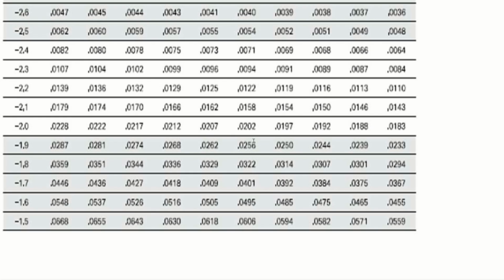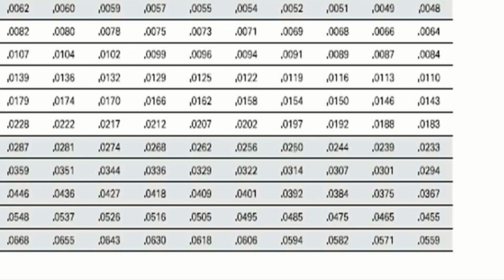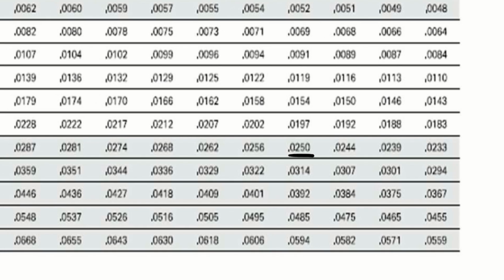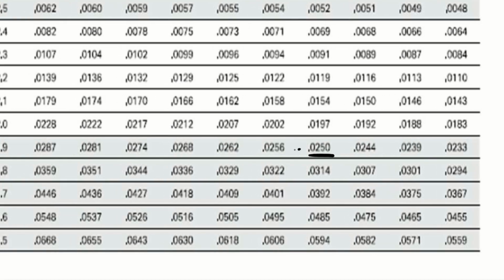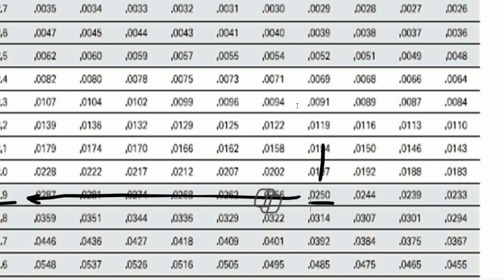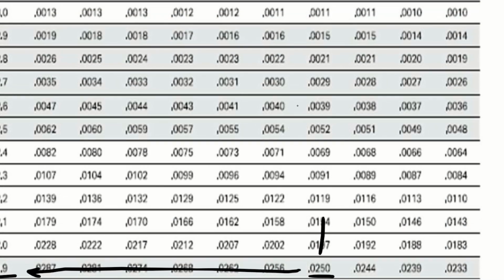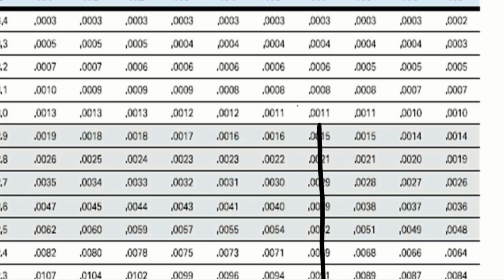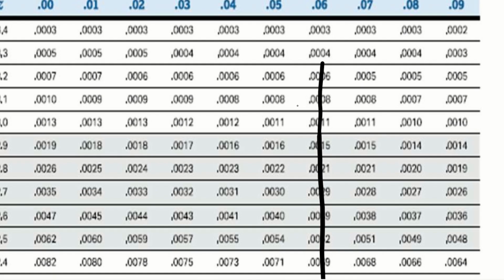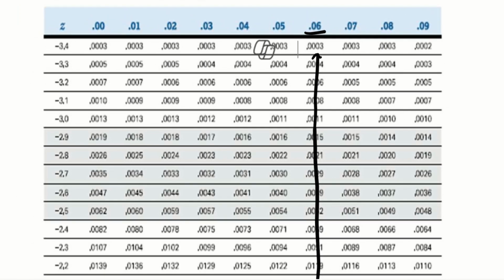So here we've got a value of 0.025, and from there, we can get the z-score, negative 1.9. And then, of course, we keep going up. And there you go, we get negative 1.96. So you see that's how we get those values.